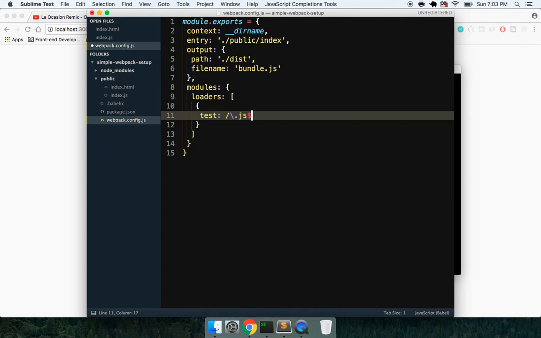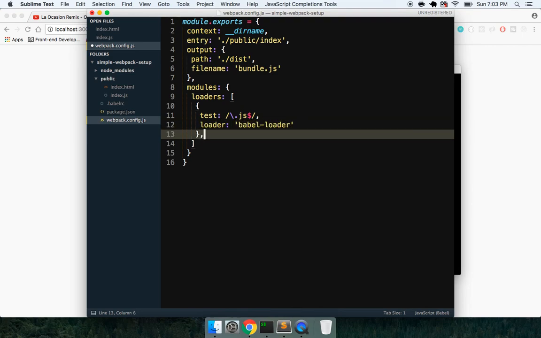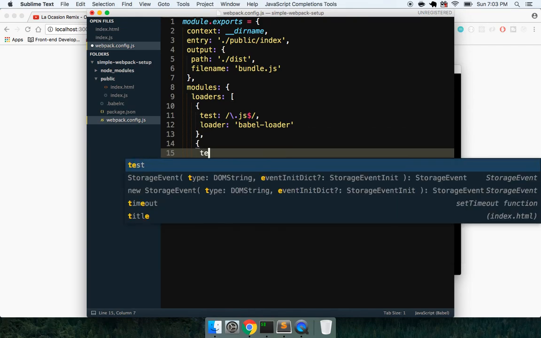Okay, so it's just a regex, and then cool. And what loader we want to use is called the Babel loader, and again that will pipe it all through Babel.